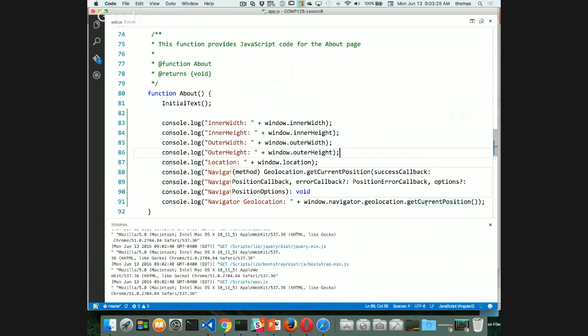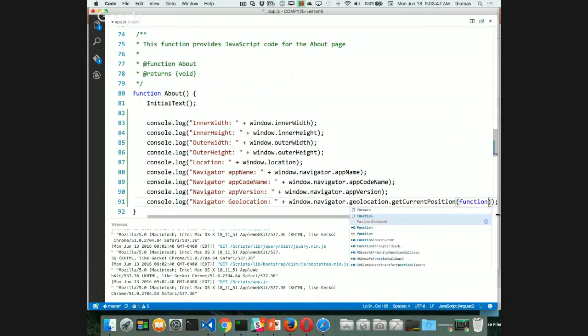So I'm not going to really get my position, right? What I need to do, what's required, if you notice in my call language, is my success callback is required. I need to create a callback method to return my location, if you will, right? That's what it does. So what I have to do here for JavaScript, just for you lovely people, is I got to do a callback, right?